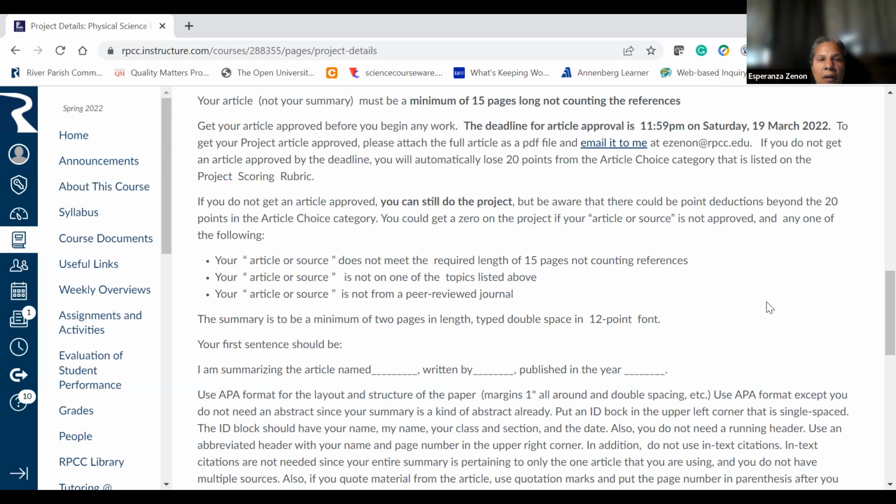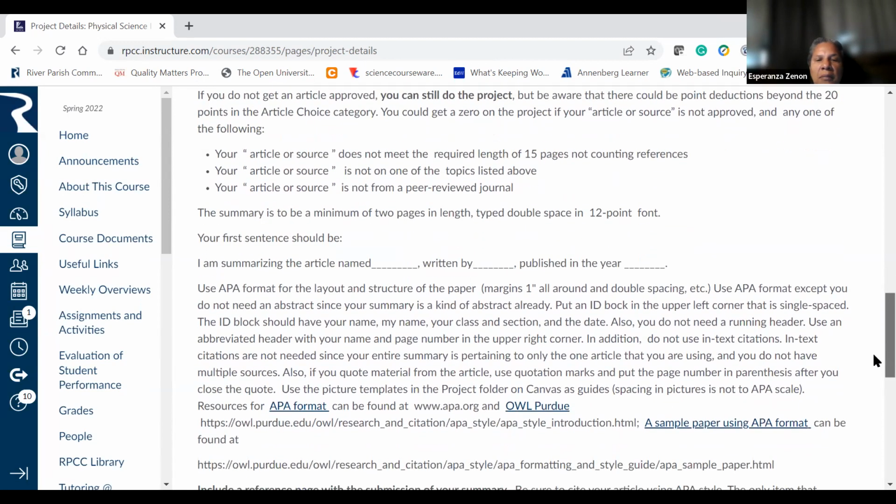All right. So I give you the actual first sentence that you're supposed to put in your summary here. Okay, and then what we'll talk about, here in maybe about 2 weeks or so, is how does the paper need to be formatted? All right, but right now you're reading, you're making notes about the things that you understand from the article and thinking about how you can tie that back into the class. All right, any questions about that?